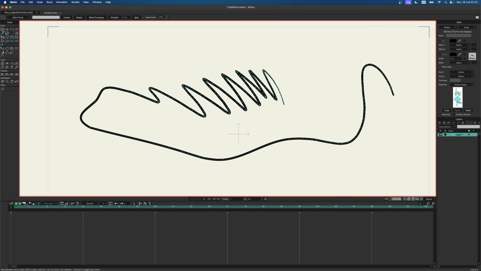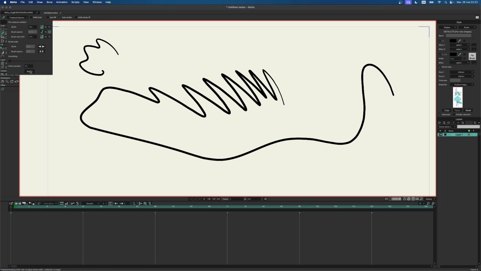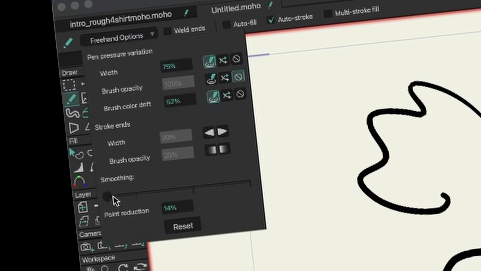It's not supposed to be used on a very precise thing because, you know, it might mess your art up. Okay, if you don't want to have to do this, adjust your freehand tool accordingly. Okay? Point reduction and smoothing is not cheating, it's just making digital tools work for you.